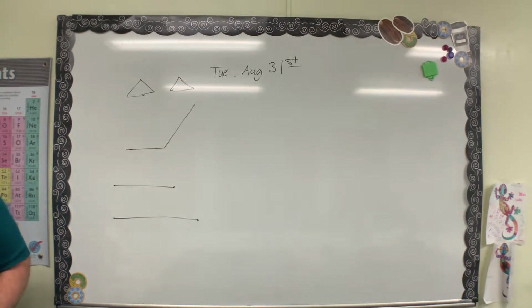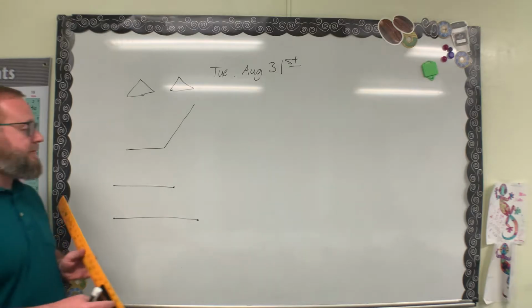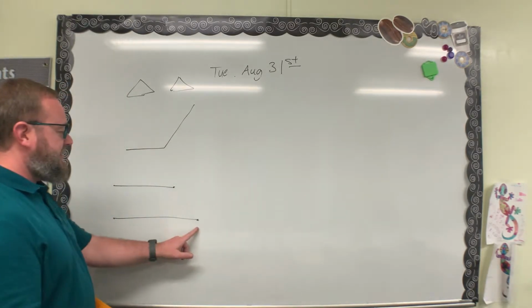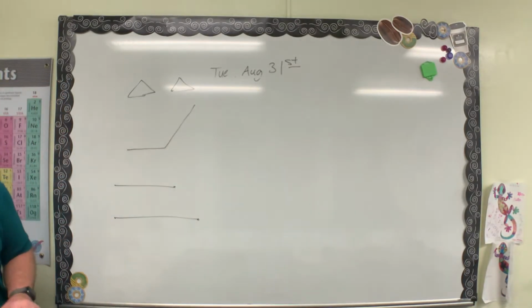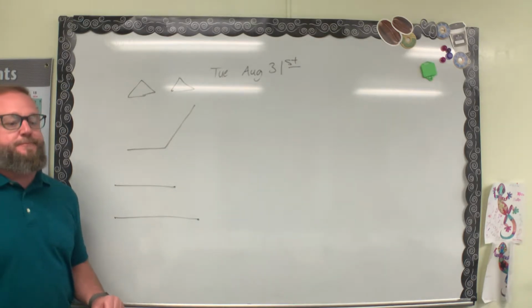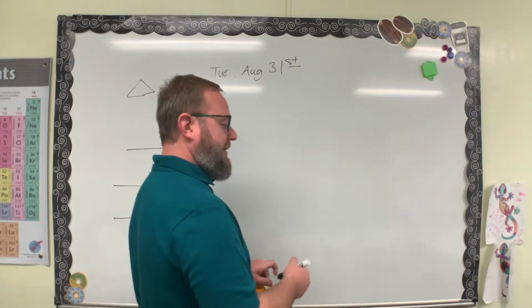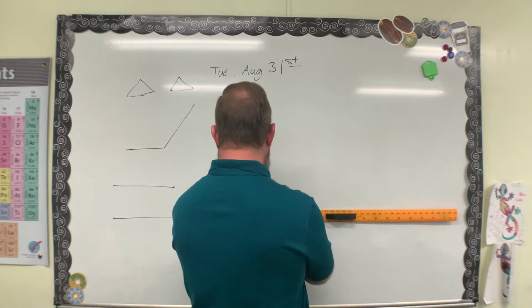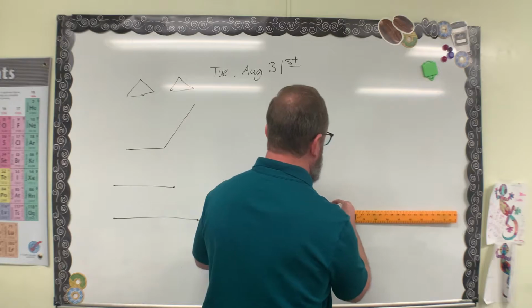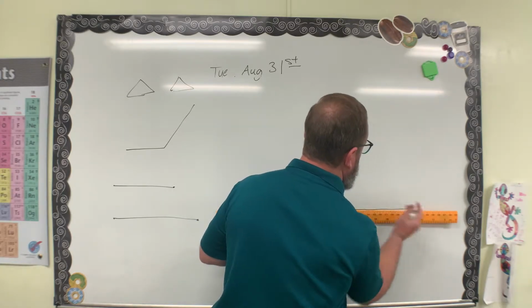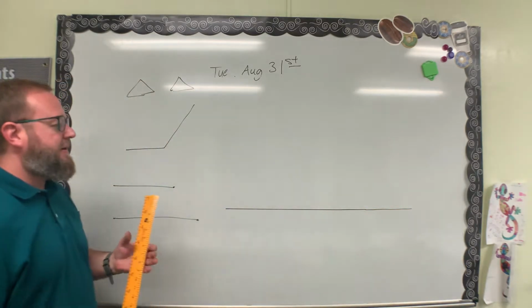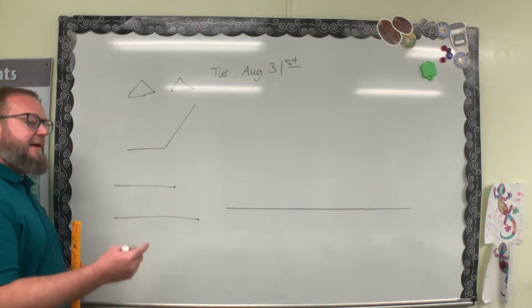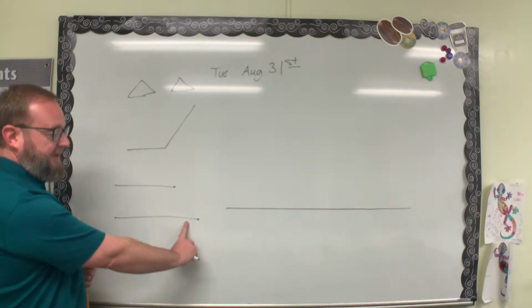So first you would need to start out by making the side. I need this distance. How do I know what that distance is? First, you use your straight edge and just make a random line. So here's some random line. It can be any length. It just needs to be as long as, if not longer than this line.